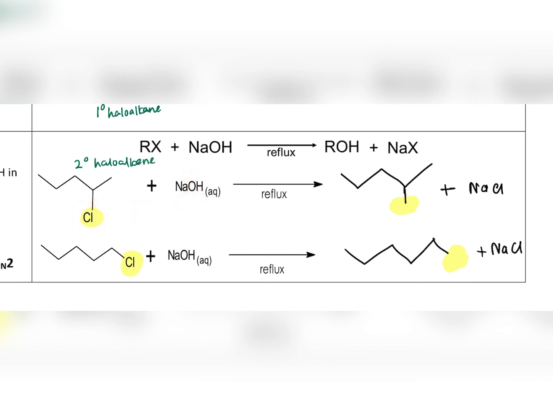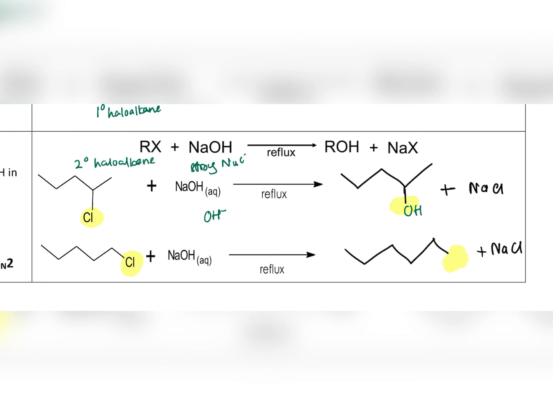Okay, so ini dia akan split jadi Na plus and OH minus ion. And as I mentioned before, NaOH is a strong nucleophile. So dia akan terus split jadi OH minus ion. This is your nucleophile. So OH akan ganti dekat position halogen, and you will get your NaCl as your side product.